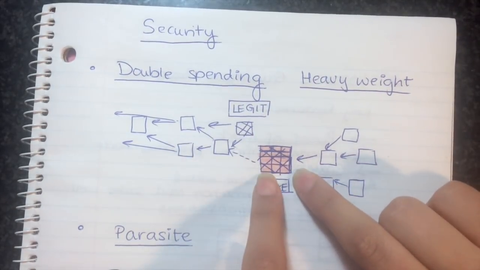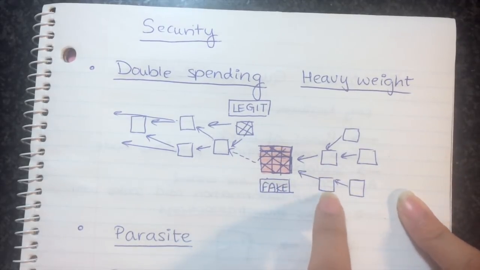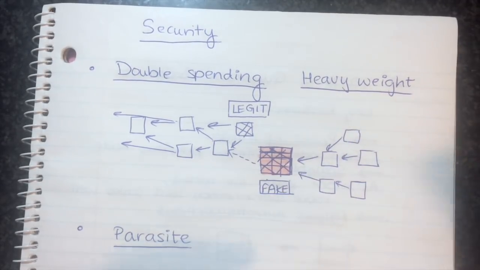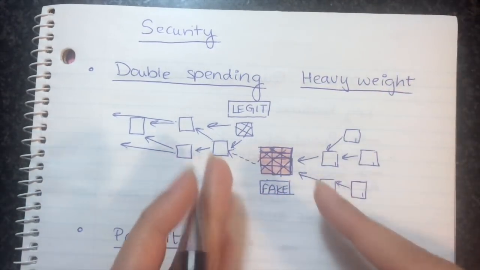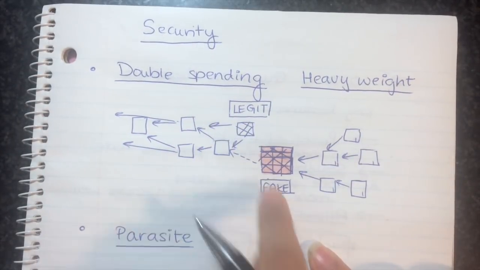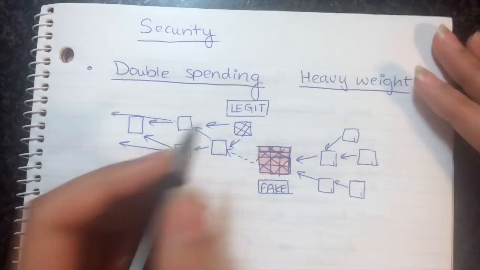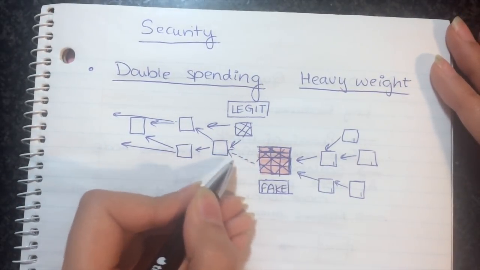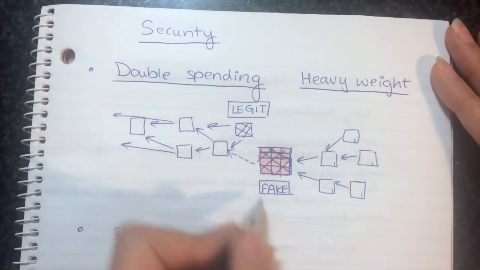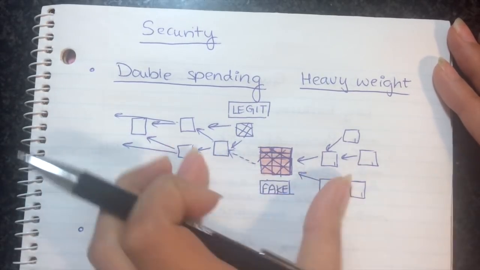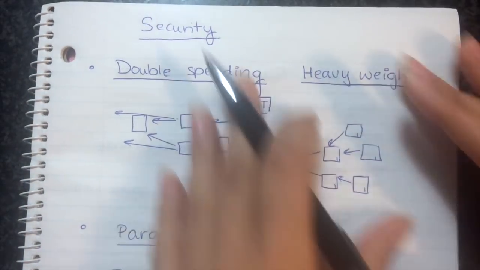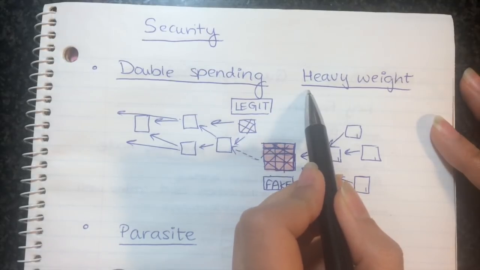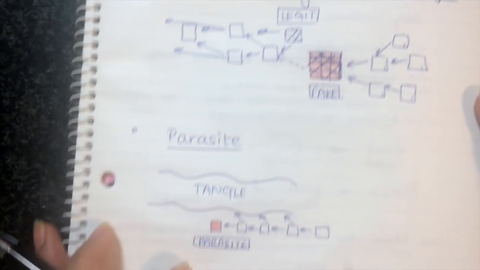So now if I'm an attacker, I would create a fake node and I would create small microtransactions that weigh towards it. So even if they all have a weight of 1, so 5 together, 5. Now my fake transaction will have a higher weightage than my legit transaction, which has not even been confirmed yet. And when I'm trying to confirm this node and attach myself to the Tangle, it's more likely that this is approved than this would be. We wouldn't want this, and this scenario is called the heavyweight scenario, and this is not a very good scenario. That's why we want more randomness overall.